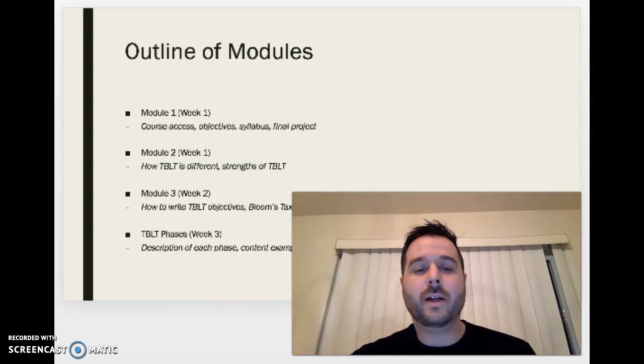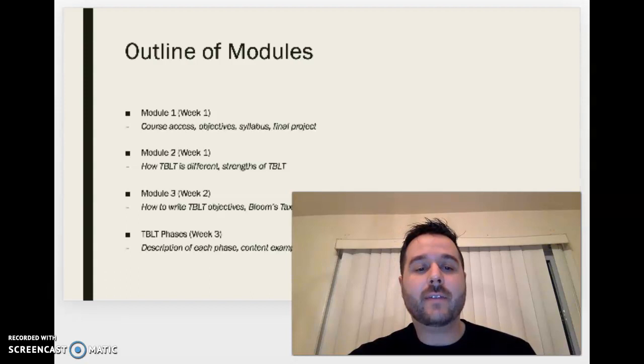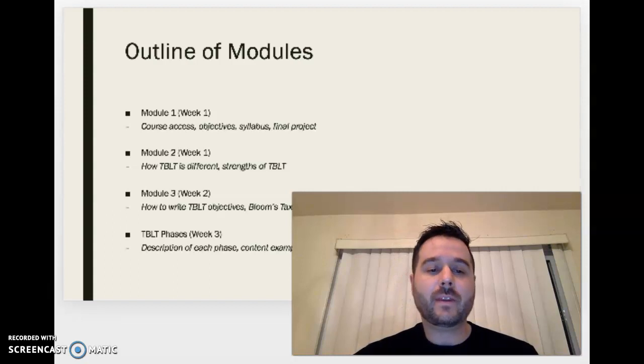The second module begins the first phase of content. In this module, I will discuss what TBLT is, how it differs from other methodologies the participants in my program might have been exposed to in the past, and then finally the lesson highlights the strengths of TBLT. Each of the content units, which are 2, 3, and 4, include a discussion question and quiz, which I'll talk more about later.